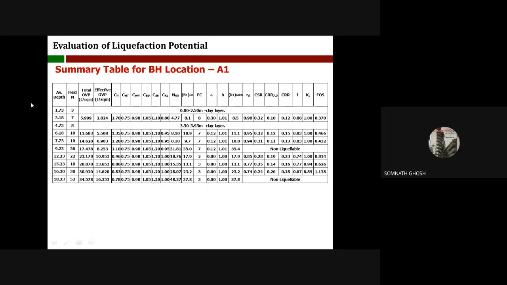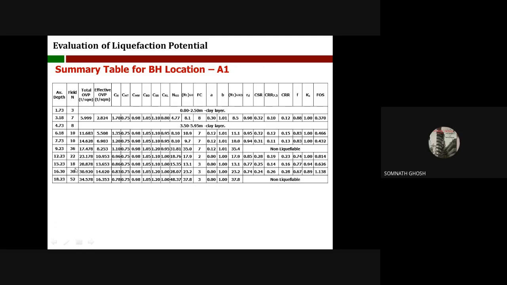Out of that, this 6.1 meter, this particular data, how I got it and how I arrived at this figure, right? Factor of safety, that I have shown you in detail. Other things are also calculated, but I don't think I have to show you at every level, because only the N value is different, other properties are different, and accordingly this change is made. One can do it easily in an Excel sheet. That is not a problem, right?